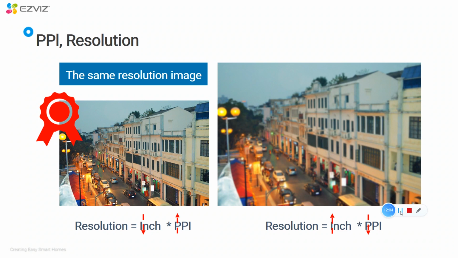At the same resolution, if we reduce the size of the image, its pixels per unit area will increase, which will be more clearly reflected on the image. Conversely, if we increase the size of the image, the unit area pixels will decrease, and the image will become blurred.